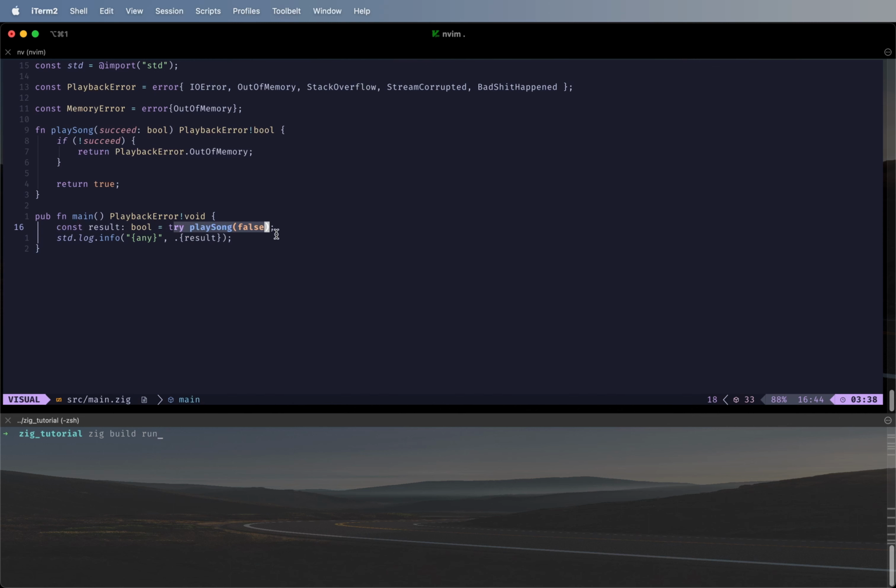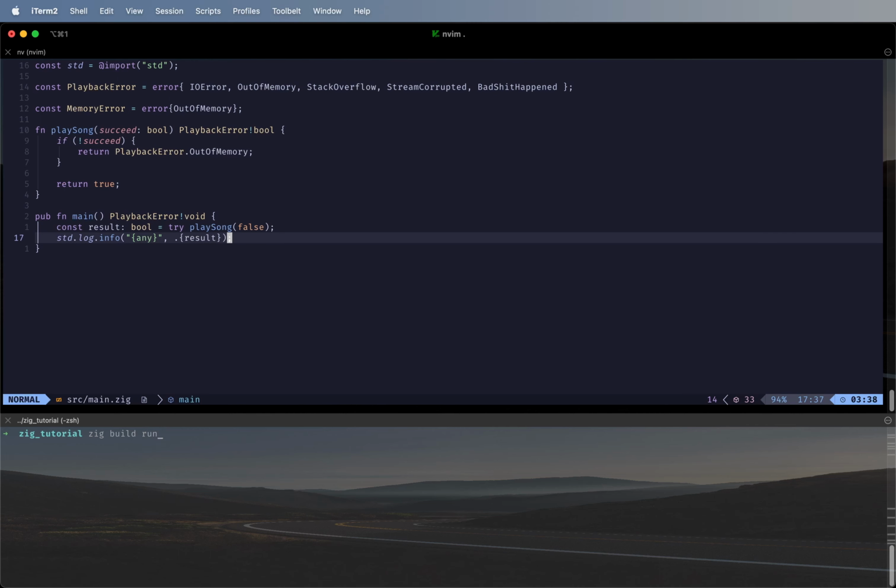If we get an error, send the error to the caller of this function. So in this case, the caller is the main function. So it's going to return an error to the main function, and then the program is going to crash, because whatever is calling the main function is going to check that we have an error, and then it's just going to crash the program and print a stack trace.